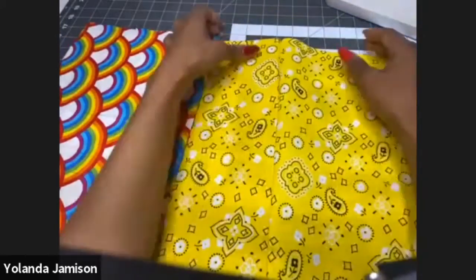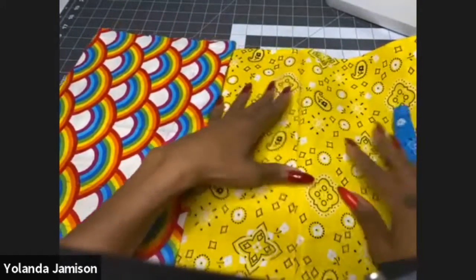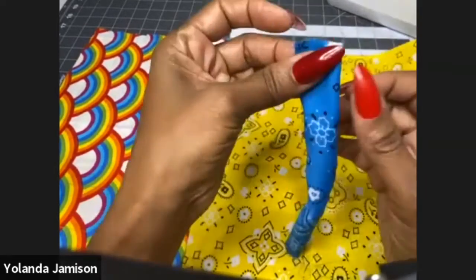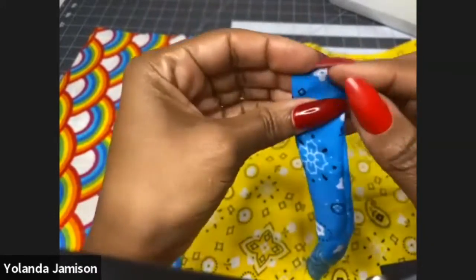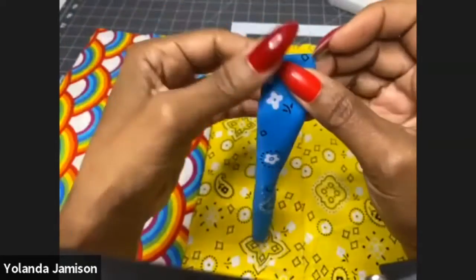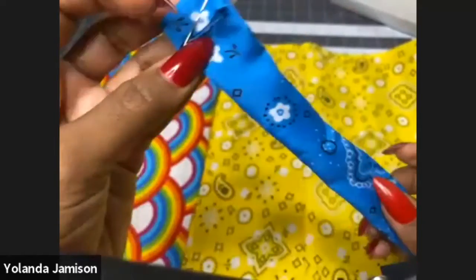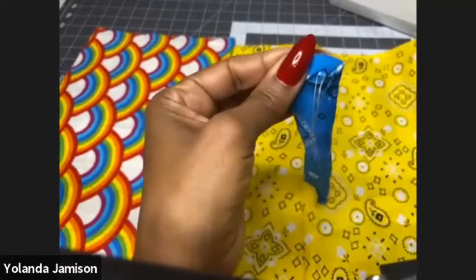Okay. So what we're going to do is open it up, and within the seam is where we're going to sew our strap. So you can measure it if you want to and find the center. I'm just going to look at it and go, yeah, that looks about the center. And then what I want to do so that I don't have these edges here, I'm just going to turn in the edge on each end of my strap. So if that's one end, I'll just turn it in like that. Turn it in a little bit like this. Okay, so it should look like that. And you want to do both ends and turn it in on the other end so that when we sew it down, we are not sewing those raw edges.